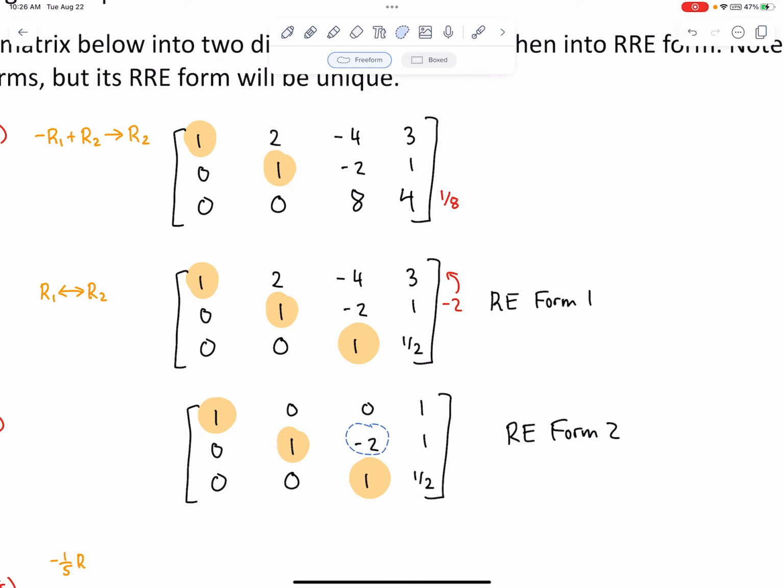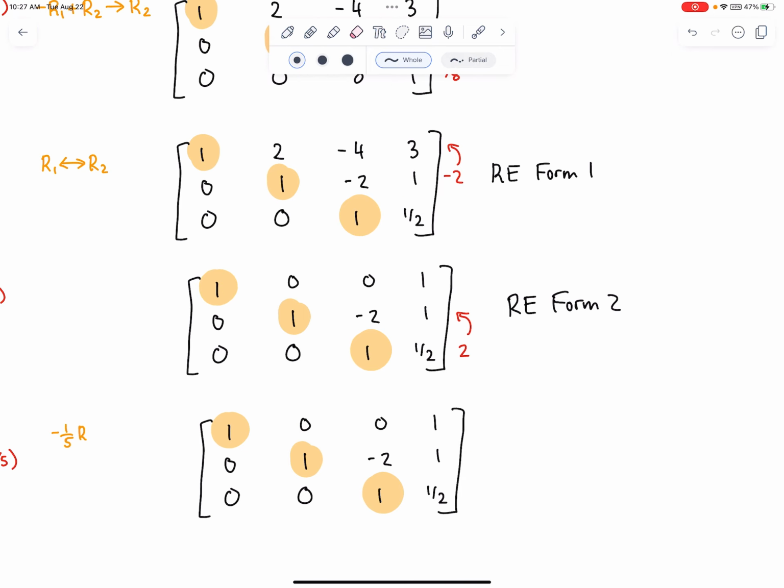So this is where my focus shifts. I'm going to use the third row operation again. I'm going to use the pivot 1 that's below that -2, so this pivot 1, which is in the third row, multiply the third row by +2 temporarily, and add it to the second row to change the second row. So we are trying to change the second row, so I'm going to erase the entire second row, and let's see what the new second row becomes.